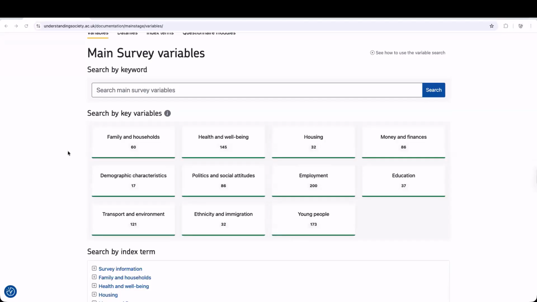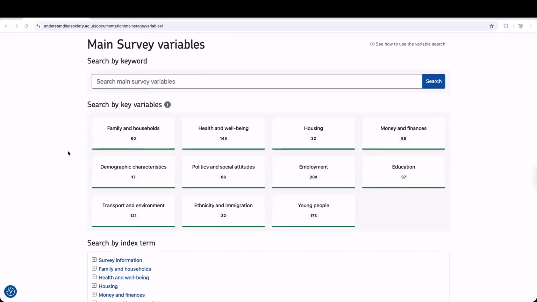identify a set of key variables per topic. Members of the team selected different variables that we think are key, and then we ran these variables by experts in the field. So if you are new, or even if not, if you want to start looking into a specific topic, you can start here because you will see the key variables that we thought are important to start doing your research on these specific topics.